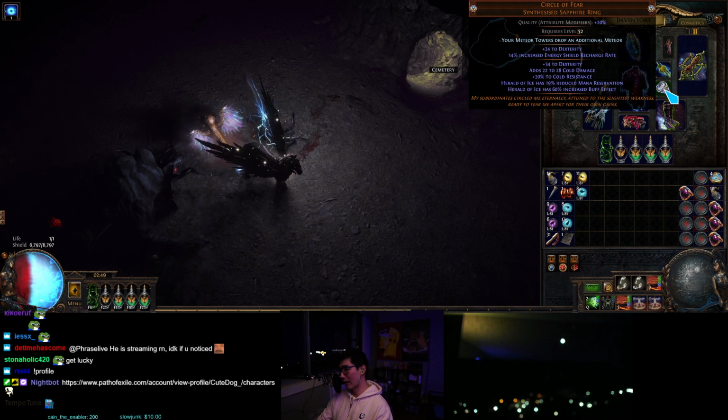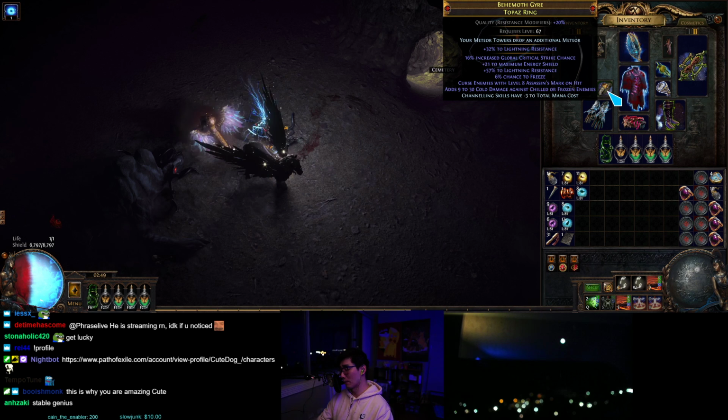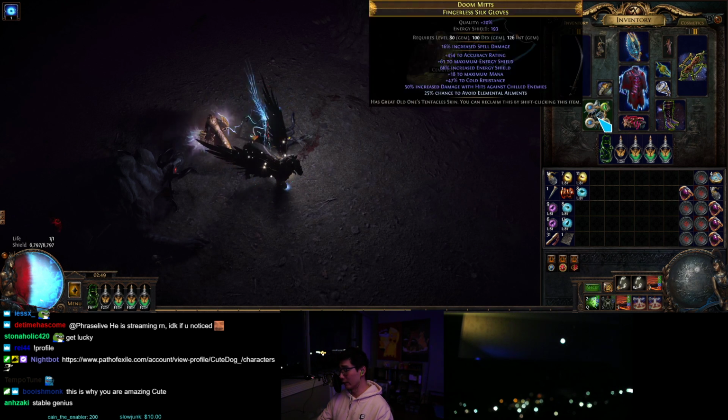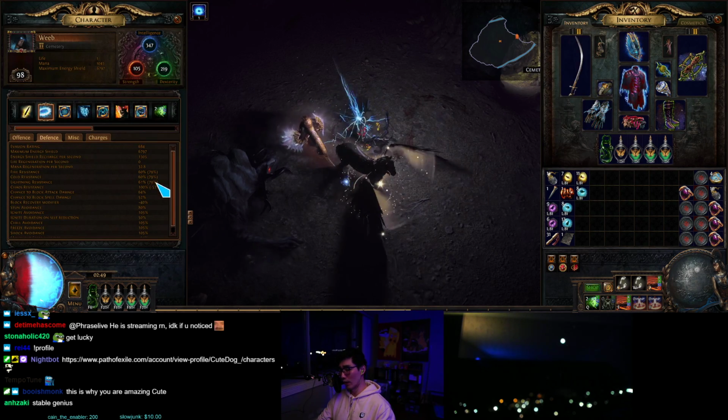So obviously this you can't craft. You're gonna buy this, and this one is pretty trash. This is my League starter ring that I swapped the life into ES, and it's a really bad tier ES here, but I don't want to change it because it's gonna be hard for me to do my Wise Oak.